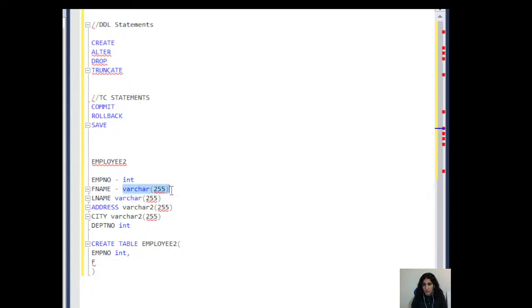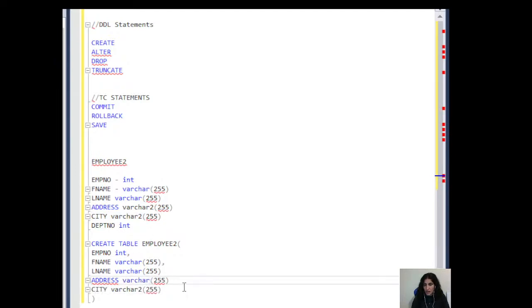So let's create first name as a column. Then you have last name as a column, comma separated, then the address, and then city. Looks like varchar 2 is the syntax in Oracle, so we can change that as well. Instead of varchar, it's varchar 2 with 55 characters, and then we can add the department number.